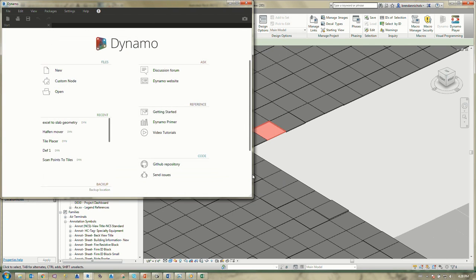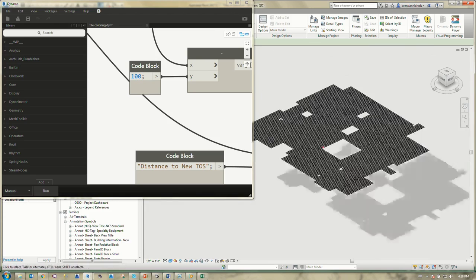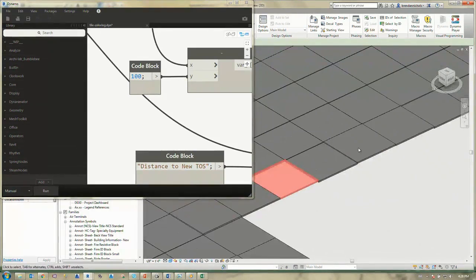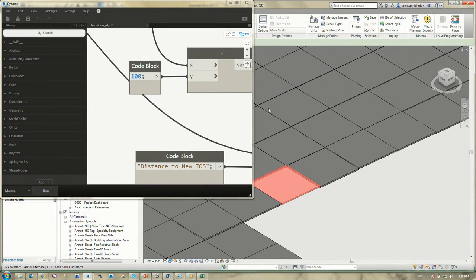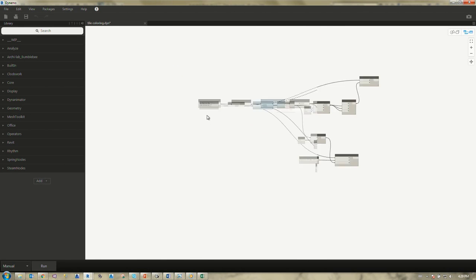This is coloring. What we're going to do here is try and present this as something other than a big gray blob. Even if these are in Revit and they're in the right location, it doesn't really help you very much. So we need to color these in order to make it a little more clear.